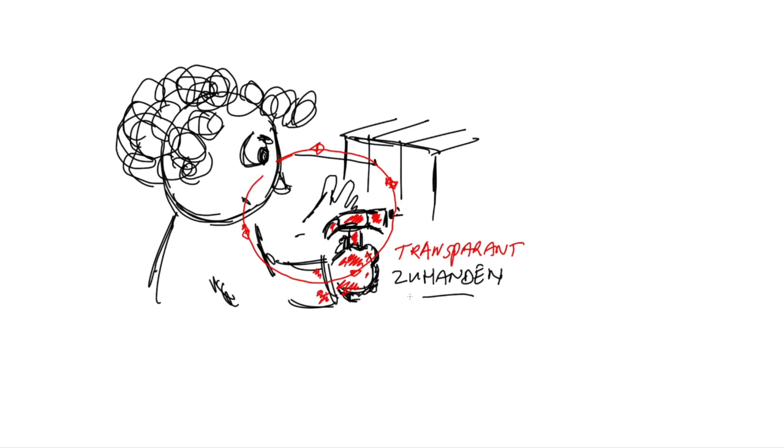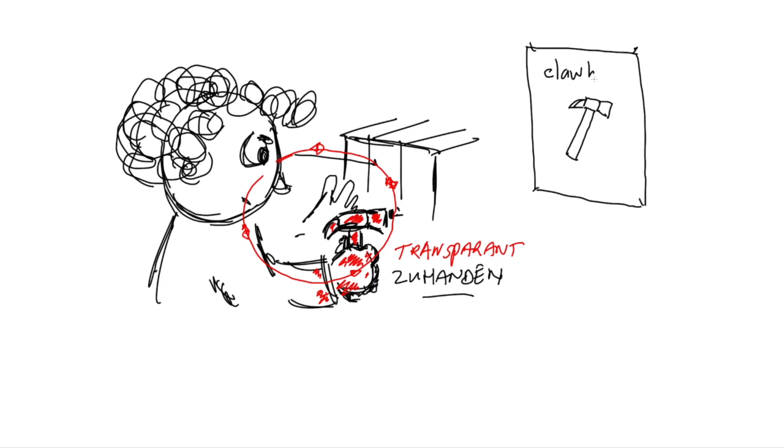However, if the carpenter has this sort of poster hanging on the wall, which explains this strange specific tool called a hammer. I'm getting better at this. And it says it's the claw hammer. And this is like a specific thing with all kinds of properties, and there are explanations. It's like the manual for the hammer, explaining it, with step 1, 2, 3 of how to use it, and so on.